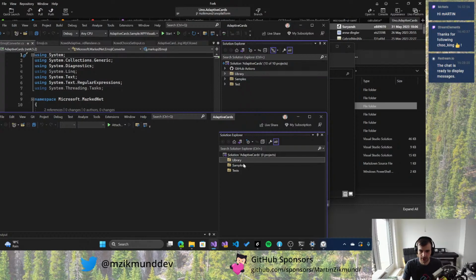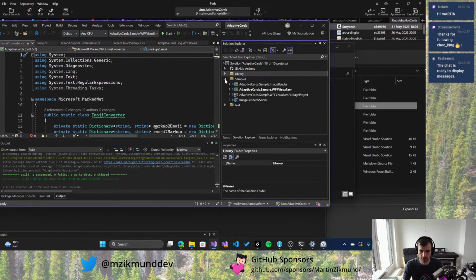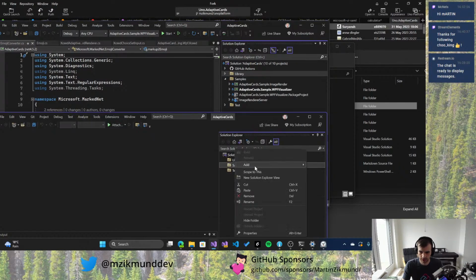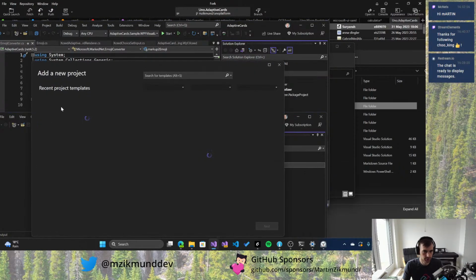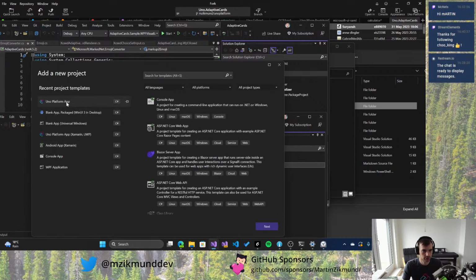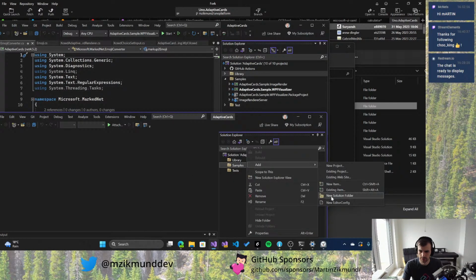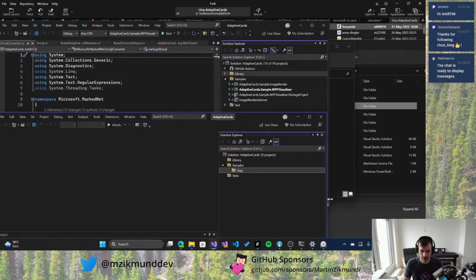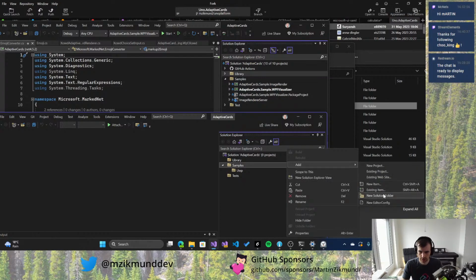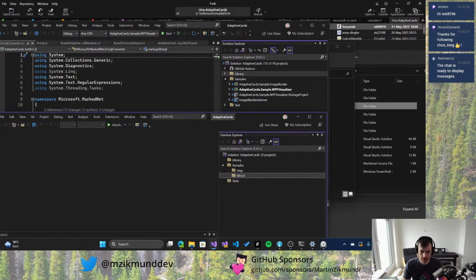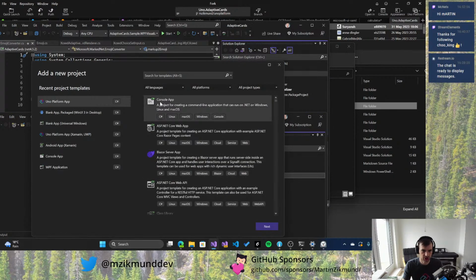Okay, and in the samples folder I will just put a new Uno platform app on which we will verify things, even though we will need 2 of those apps. So I will do UWP and WinUI. For now I'll start with WinUI and then we'll adjust somehow to support both.